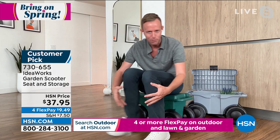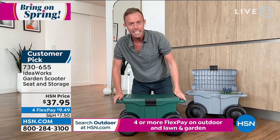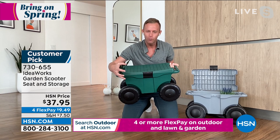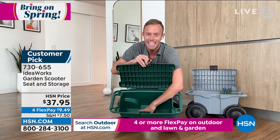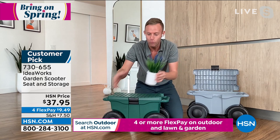Idea Works makes challenges easy and it's also an entertainment center at the same time! This is the easiest, most fun, most convenient way to move along. A reviewer painted a lot of baseboards and used it to just move right along easily. It's durable, holds up to 330 pounds. These gigantic solid plastic wheels — not air-filled — will never go flat, so rocks, mold, and sharp objects won't puncture them. When you open it up, the storage inside is gigantic.